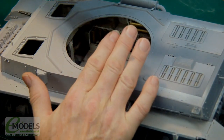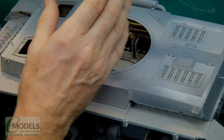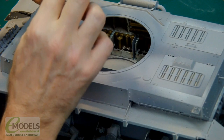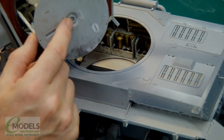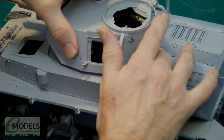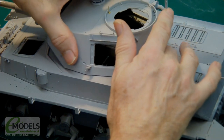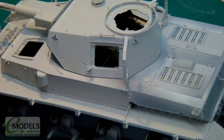What I've done as well, I've just made sure everything was clean inside and smooth and it was free play. Then I just put a touch of silicone grease or Vaseline just inside where it contacts with the bobbin in here. Now everything here should just, finding the right place, finding the locate in, just drop in. There we go. Let's have a zoom out so you can see it.